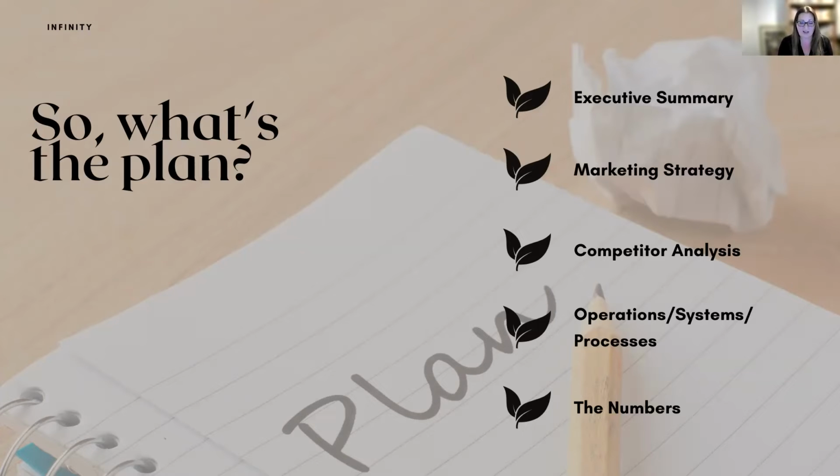But it's still very useful to have this competitor analysis, because at the end of the day, your potential clients are also their potential clients. And the more you think about this, the more you can tailor what you have to capture the people that you're really trying to capture.